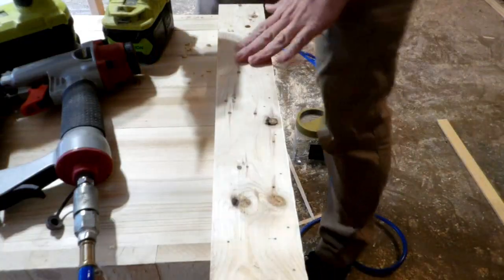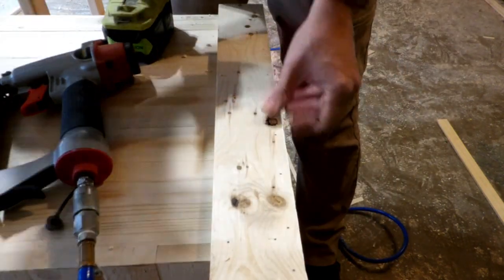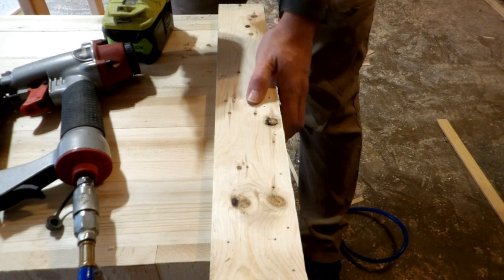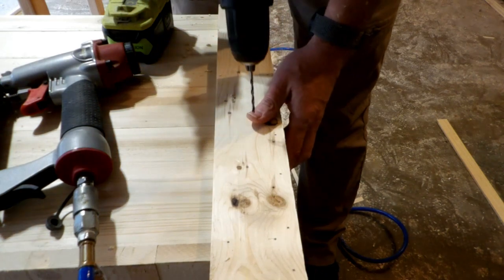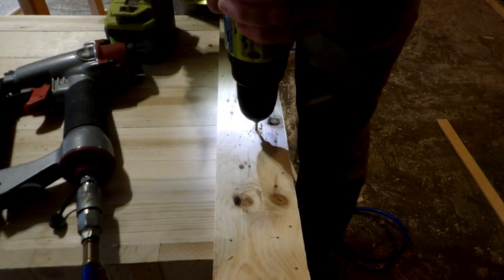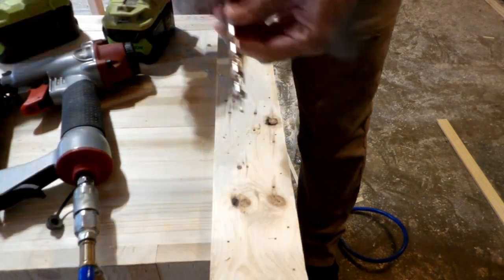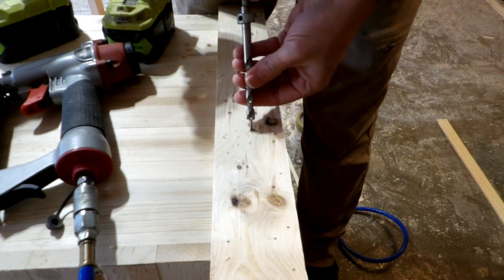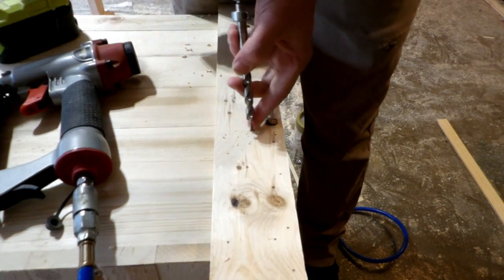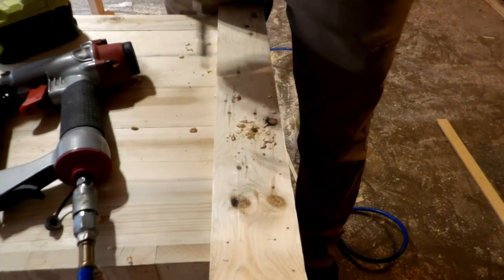Alright, so what I'm going to do now is I'm going to put some screws in this leg just so it's not just brad nailed to the structure here. Let's see, just kind of eyeball and just hope and pray I don't go through the other side. Do a little pre-drill. I'm going to use this bad boy here. That way I can make the hole big enough so I can fill it with a dowel rod to hide the screw.